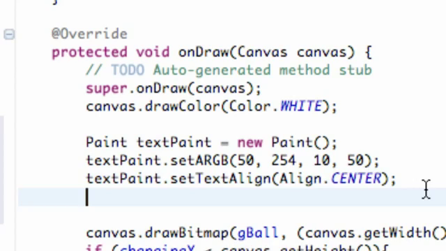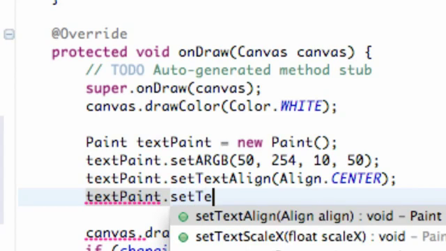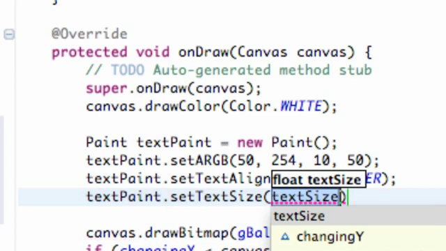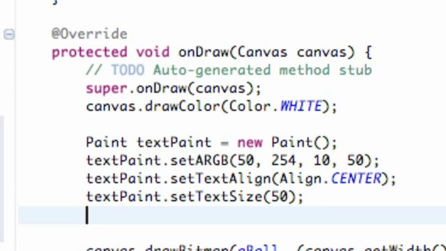And then we can set the text size, so we're going to say text paint dot set text size to like 50. That's good for now.